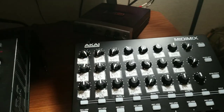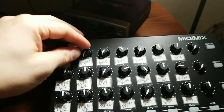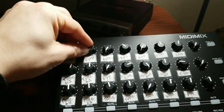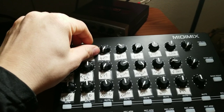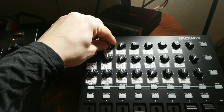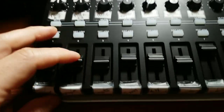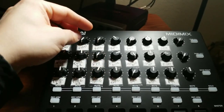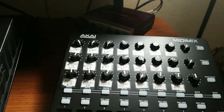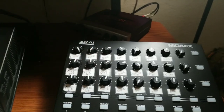And then I did the same thing pretty much for my snare. But I also sent this top one through a send. So I have reverb for my snare, delay for my hi-hats. So this is using sends 1 and 2.